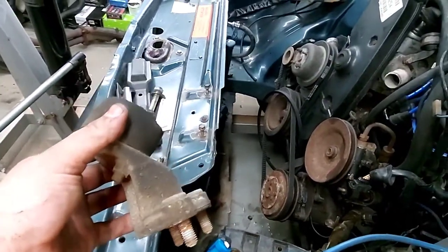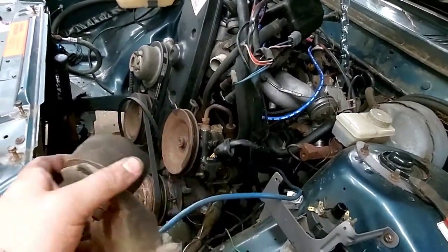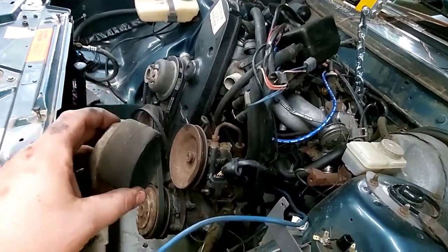If you have yourself a 240, and the engine likes to jump around like a jumping bean whenever you turn it on or drive or whatever, it's probably because your motor mount broke. They like to shear right off.